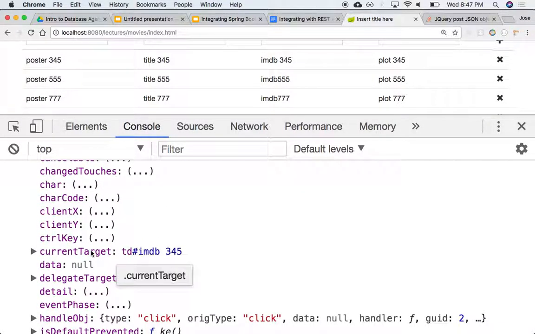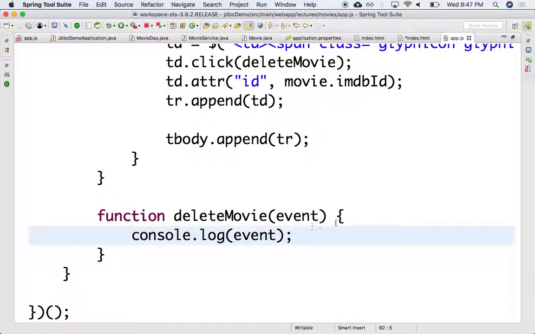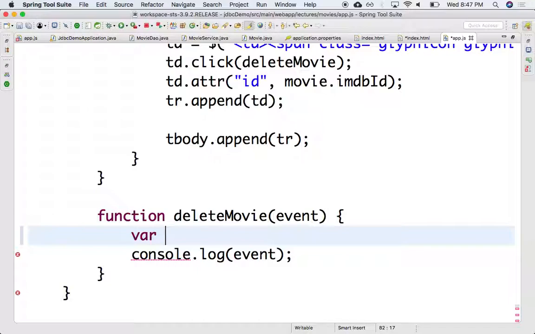Yeah, currentTarget it is. CurrentTarget is a reference to the original object that was clicked. See that? So that was clicked, and notice that the ID is on it. So we can retrieve the ID from there. So we can say var the TD is, I'm going to grab the event.currentTarget. That's the raw element. Okay, but I don't want the raw element. I'm going to put a $ sign around it. So now it's a jQuery element around that raw element.